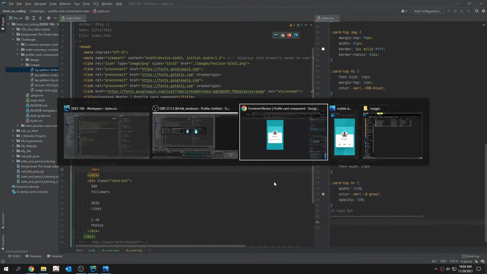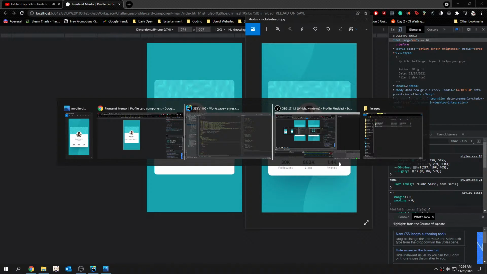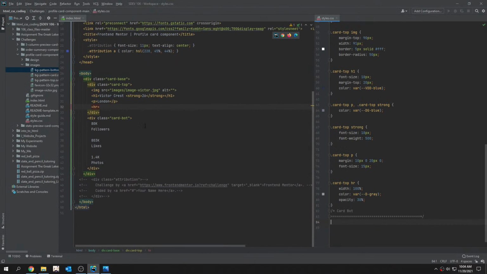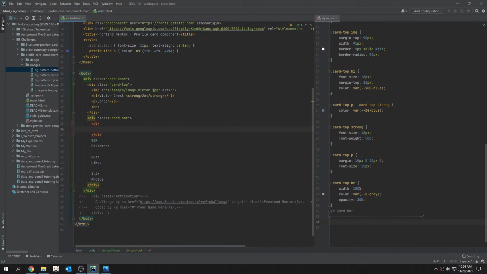Nice. How are we going to do this one? We are probably going to make another flexbox and make the direction from left to right, and then we are also going to make them into a list because that seems to be much better. We're going to make an unordered list, and then within that unordered list there's going to be 3 lists.